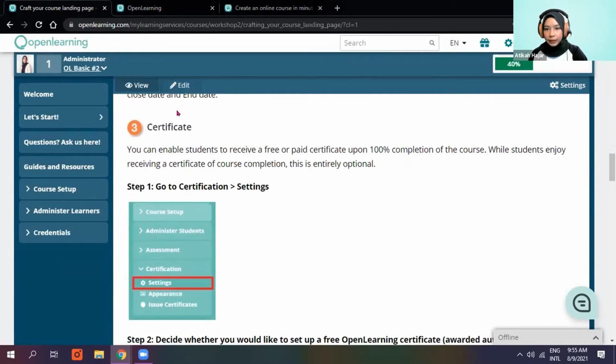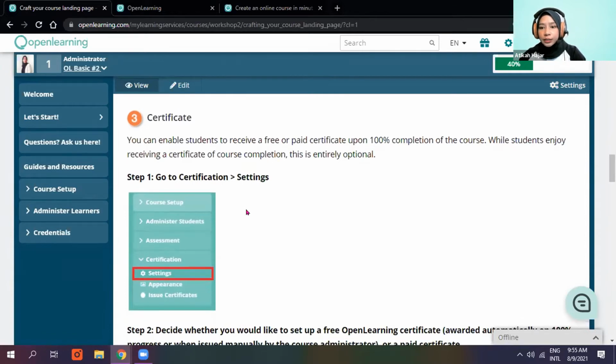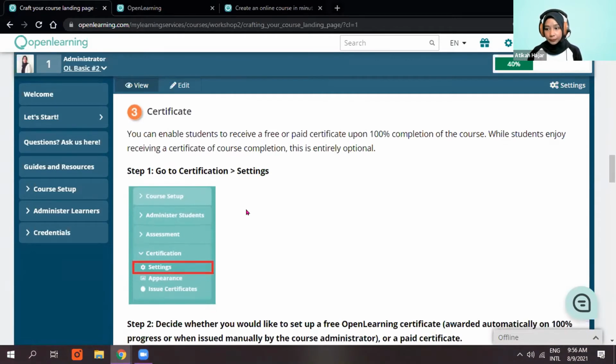And then if you plan to have a certificate, you can also set a certificate beforehand just to enable this. So you can enable the students to receive a free or paid certificate upon 100% completion of the course. While you can set up a certificate, this is entirely optional.